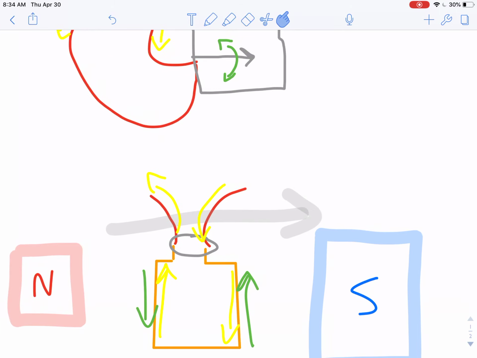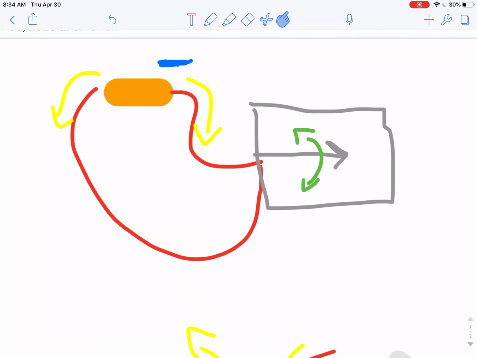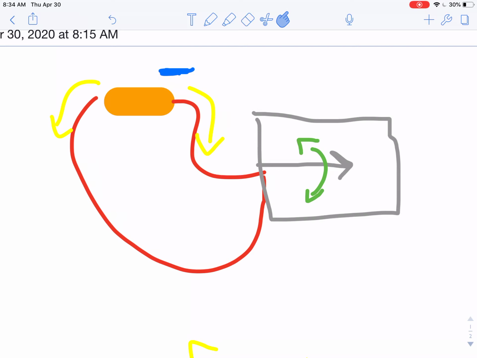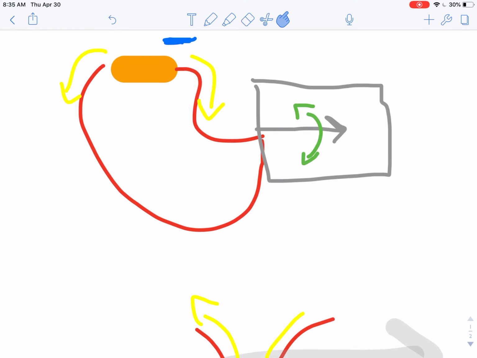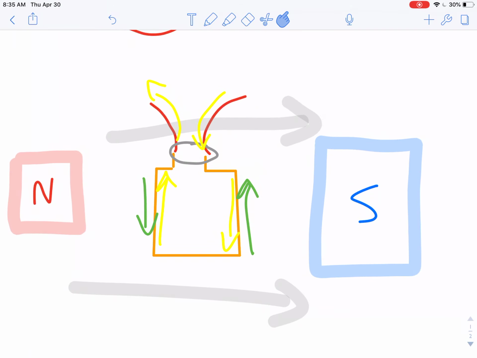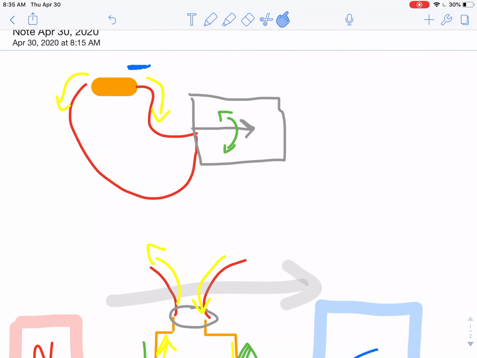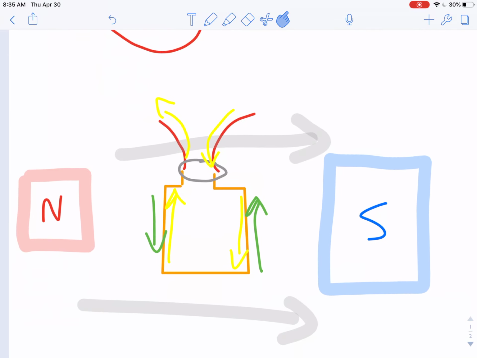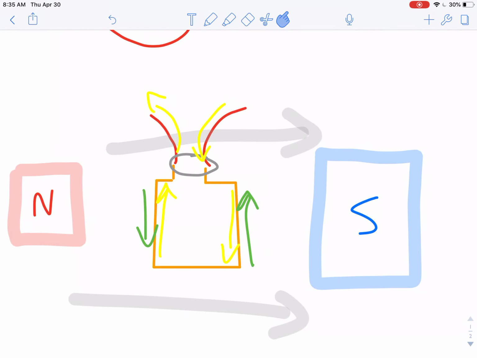So that's the reason why a galvanometer works so well to predict and measure, that's the word I was looking for. It does a really good job of measuring small currents. Because as I said, if you have a current inside of a magnetic field, there's going to be a force produced. And that force produced is then measured by the galvanometer, and you can see the needle moving one direction or the other direction. So that's the physics behind the galvanometer.